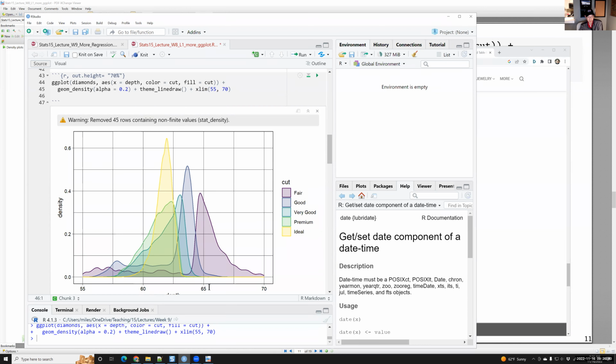But yeah, we can see, sure enough, ideal cut, they're all right around 62%. So here's 60, here's 65, this would be 62.5. Right around 62%, that seems to be the spike for ideal cut diamonds. And if you're at 63%, you drop down to very good, and at 63.5, 64%, closer to 65%, now you're fair. Anything higher than that, it's a fair cut diamond. So you get these narrow ranges for what the depth is.